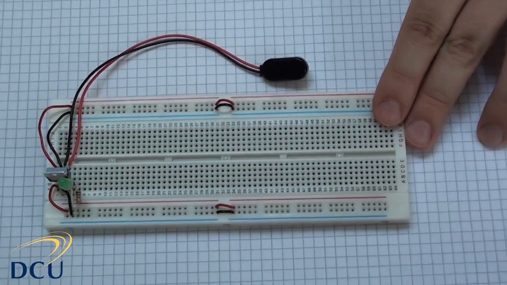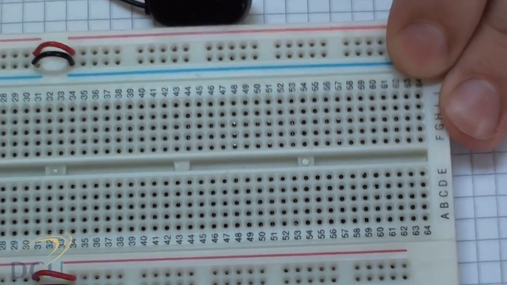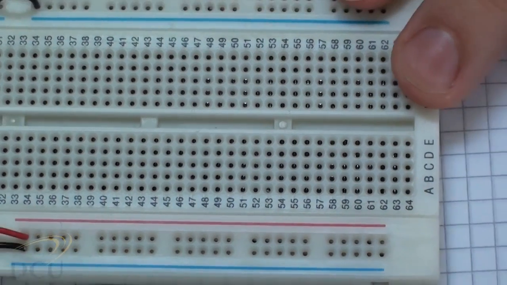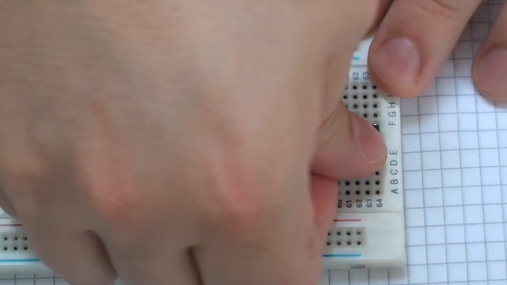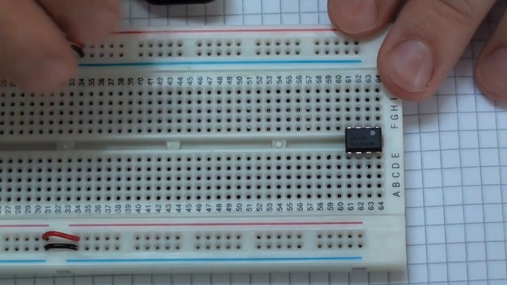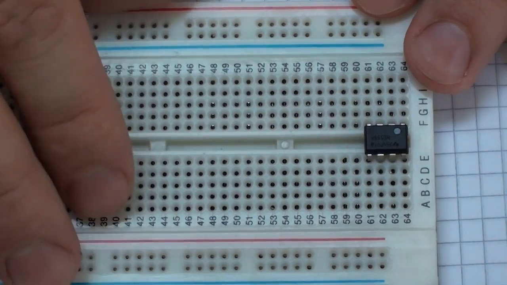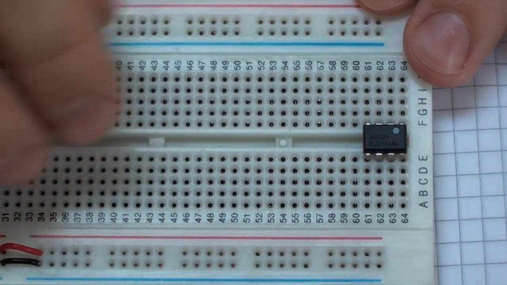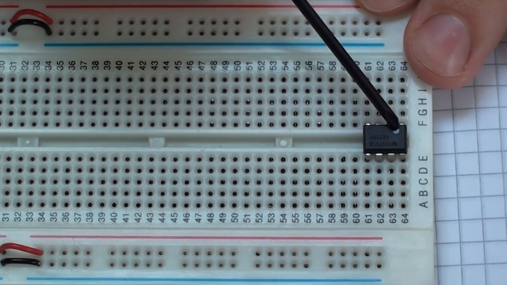Now we are going to concentrate on this side of the board and we are going to try and build it as neatly as we can. We are going to put it into the very edge. Just be careful with the legs of the chip to make sure that they go straight into the pins and that you are not bending the pins out of shape. You know from working with chips before the circle indicates that this is pin 1.